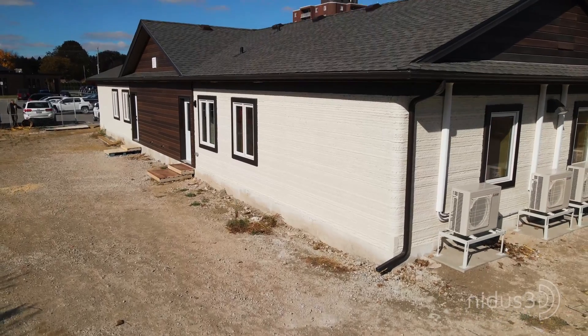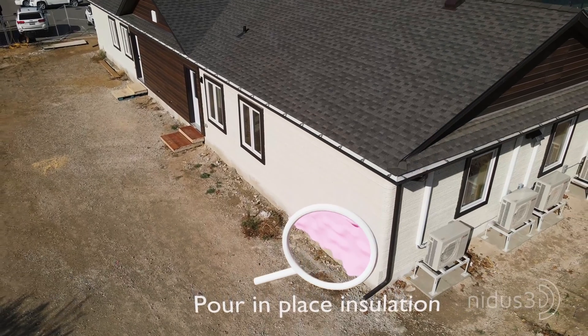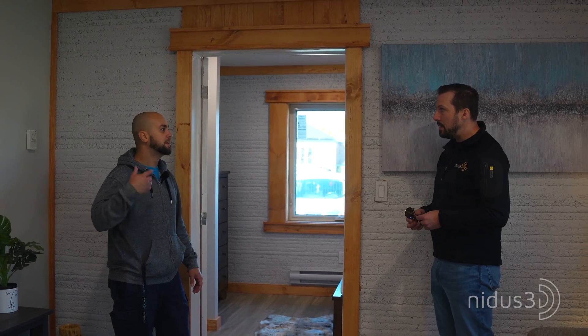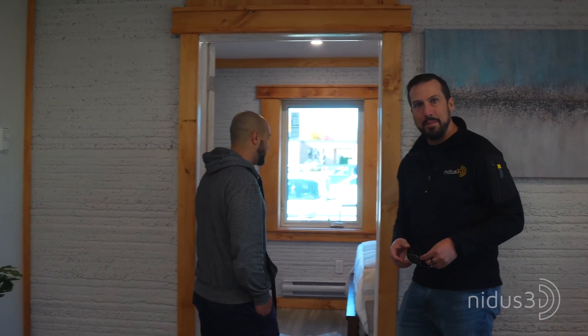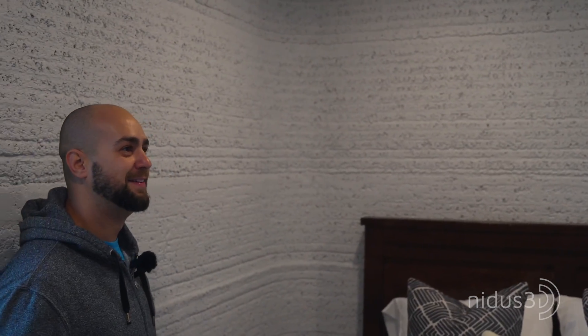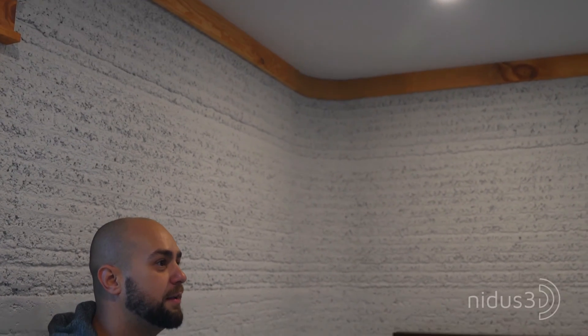Instead of the common spray foam, what we used was pour-in-place foam, which is a little bit more of a liquid solution. It expands with time and then you go and pass the same way as you go with the printer. Let's take a little peek at the bedroom — a full double bed in here, and we have that beautiful printed texture all around us. Over here we have this rounded corner that was also 3D printed — on a polymer printer with wood filament, actually. So they're real wood throughout. It can be stained, it can be painted.